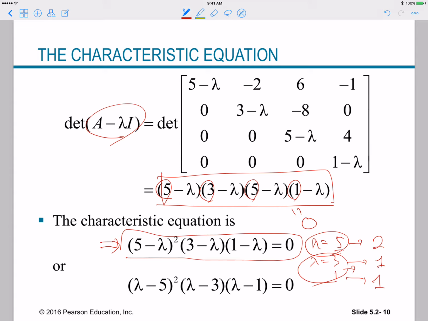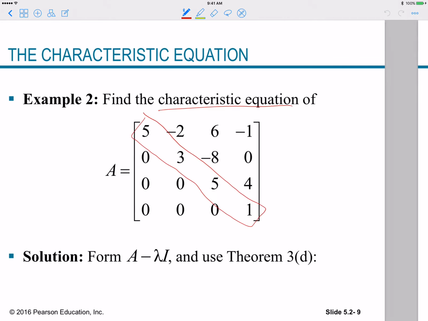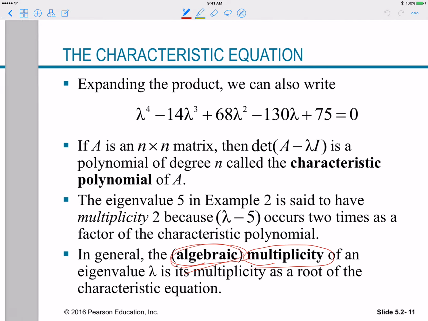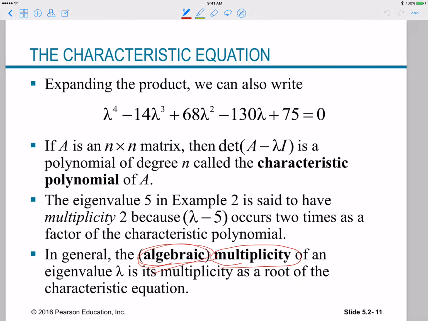So we are learning linear algebra, but algebra or algebraic operation is something like adding, subtracting, multiplying, and dividing. It's purely based on equations of numbers and so on. So algebraic multiplicity means the multiplicity coming purely from this equation. And we will see the geometric multiplicity at the end, in the next lecture. But let's see.